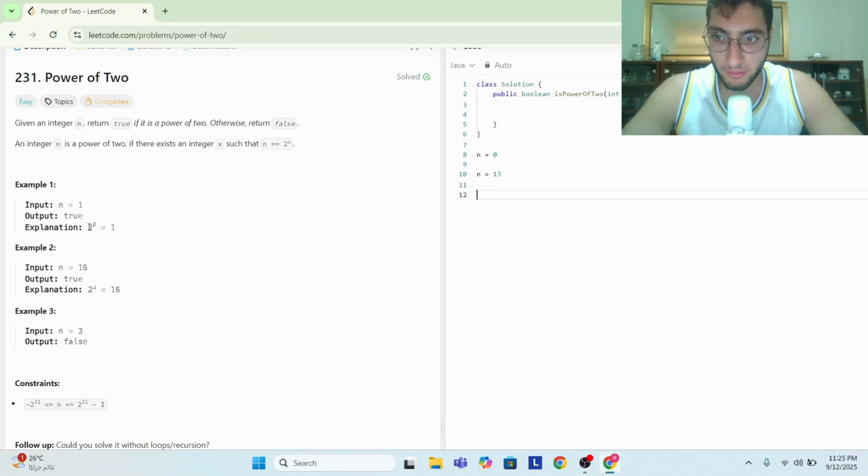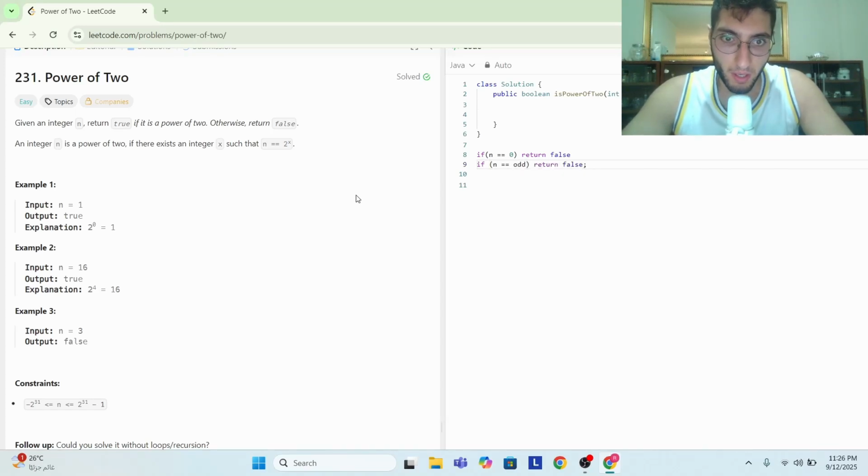Now, the final thing we need to account for is if n is equal to 1. If n is equal to 1, like I said earlier, we need to return true because 2 to the power of 0 will give us 1, and 1 is the only odd number we can get from 2 to the power of anything. Or not anything, but 0. We just established our base cases, right? If they give us n equal to 0, then we need to return false. If n is odd, and we'll get to that in a moment, we need to return false. And if n is equal to 1, then we need to return true.